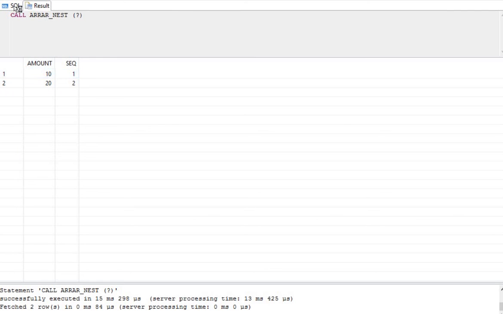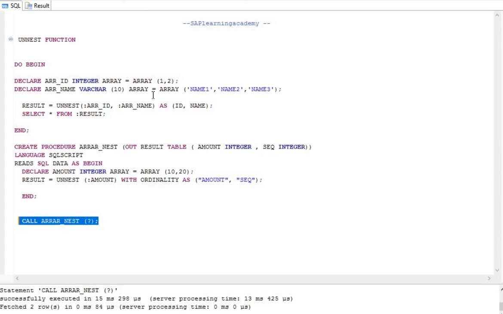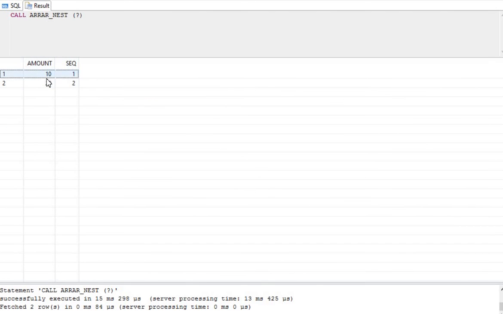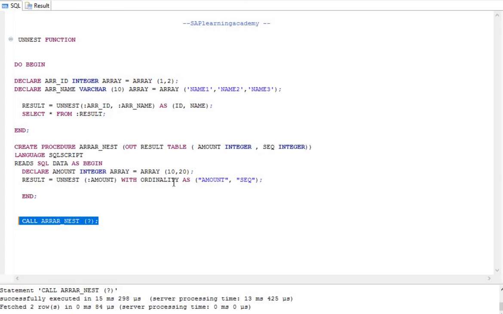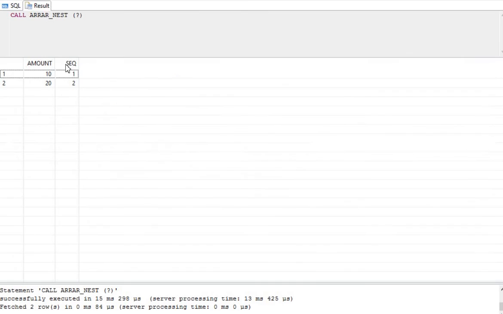So those two array type variables have come into this result field. As I told you, if you give the sequence with ordinality using this function, you can show the data in order-wise, and we can print the data 10 and 20 into this result field.